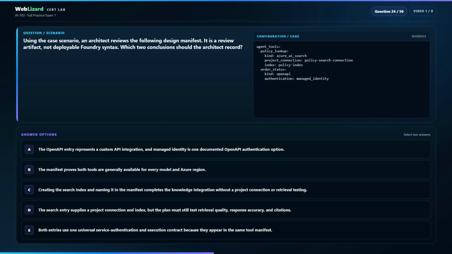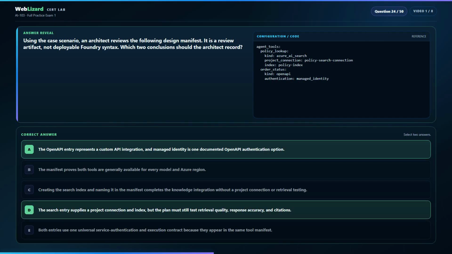D. The search entry supplies a project connection and index, but the plan must still test retrieval quality, response accuracy, and citations. E. Both entries use one universal service authentication and execution contract because they appear in the same tool manifest. Lock in your answer.